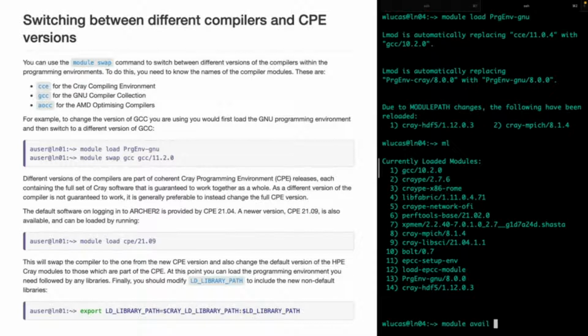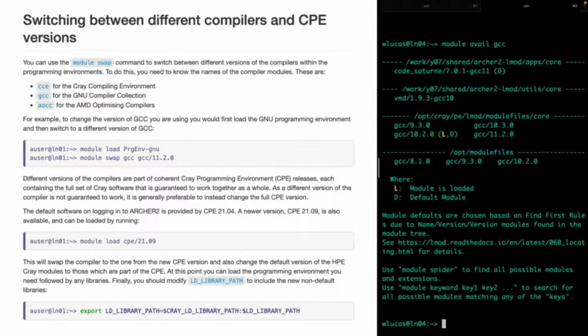But if I do module avail gcc, I'll see that there are actually a few versions of GCC available. So if we wanted 11.2.0 rather than 10.2.0, as we have loaded at the moment, we could just do module swap gcc 11.2.0.